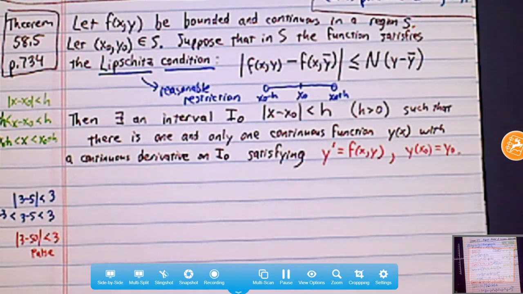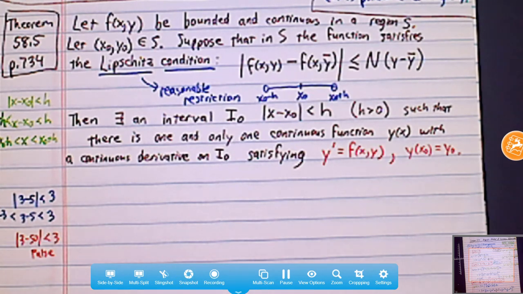Okay? So the goal today is to prove this theorem. It'll be our one special case of existence and uniqueness. Is it true that existence and uniqueness happens for second order? Absolutely. The difference, how many initial conditions do you need? 2, and then you get 2 constants you solve for, right? We've done that before too. I think the proof is in your book if you really want to look at it. I don't think you do. I think we'll look at this proof and we'll say that's enough.